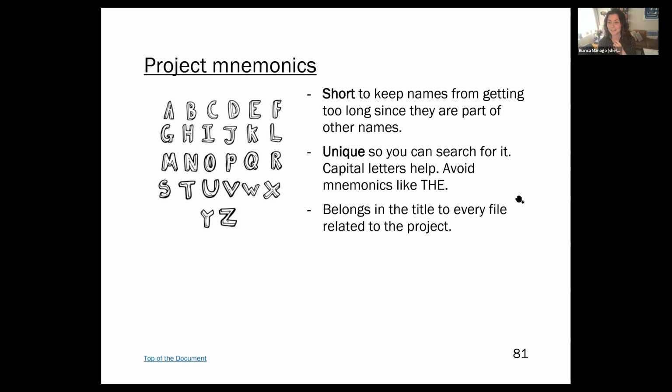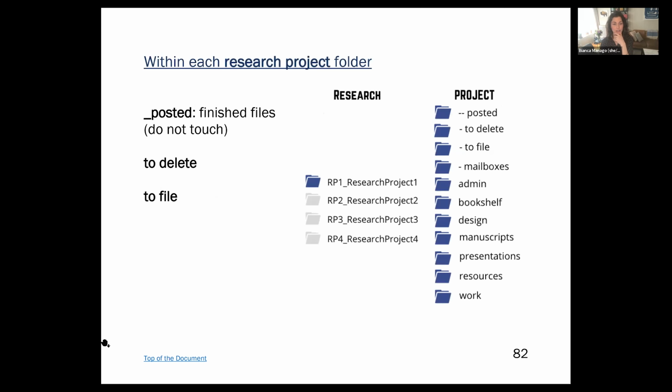Filing, not piling. I love that. Yeah. Search can be helpful, but you don't want to depend on it. So yeah, you want to avoid things like "the" or "dog" because that might occur in other people's files. I mean, I don't know what you're writing about dogs, but if you're a veterinary science person, that would be confusing. So something that's going to be unique to search for, usually not a word. And you want it in the title of every file related to the project.